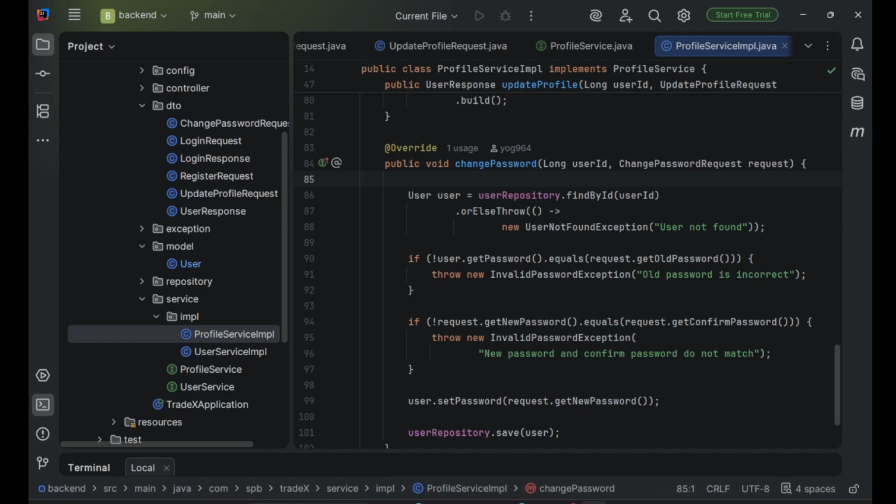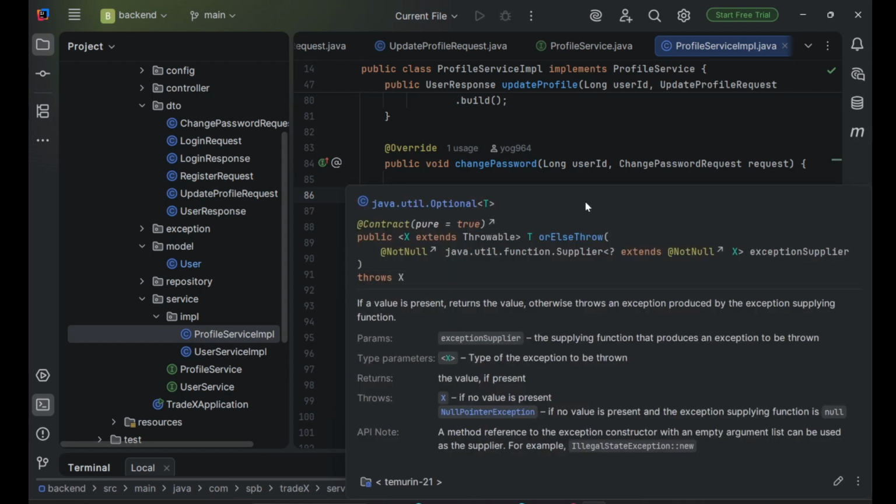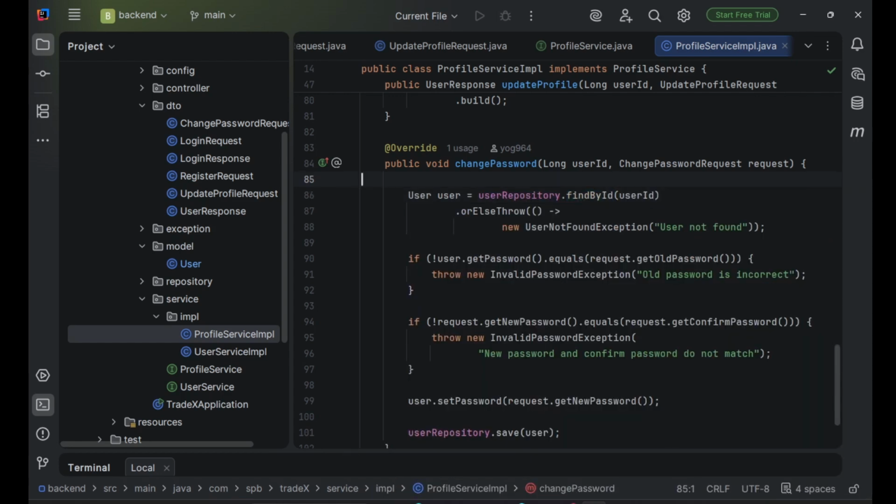For change password, two variables are passed. One is the user ID to search whether that user exists or not. Then the actual password that the user wants to change. Same as update profile, we have created one temporary object in which we are searching for a particular ID, and if it is found then the process will carry out, or if it is not found then it will return user not found. This is also a manually created exception that we will see later in this video.